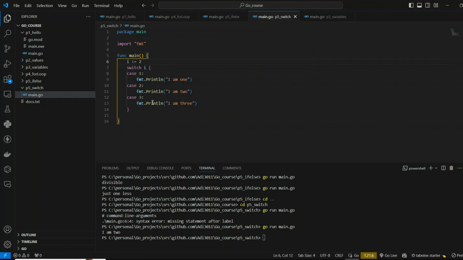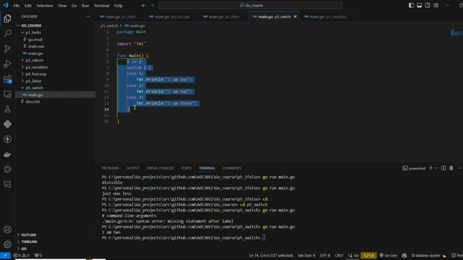Let's see the second one. So you can write a condition also with the switch, right? If you remember, in other programming languages we used to write this. And just why am I comparing this with other programming languages? Because maybe Go is new to you, but you may have some hands-on experience with other programming languages. So I'm comparing it because it may be easier for you to understand, because it was easier for me to understand. But if you are new, no problem, because you are seeing it live here, right?